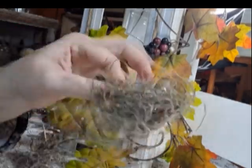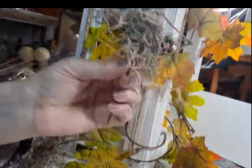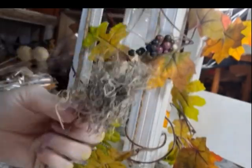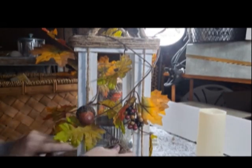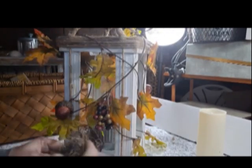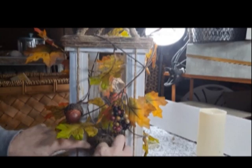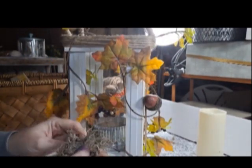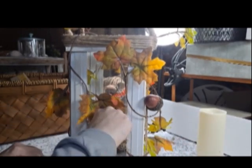And then I glued a wad of Spanish moss and made Spanish moss sticks, and I made 12 of them to poke into the styrofoam, and this way the moss won't fall out and shed all over my vehicle when I transport this lantern somewhere to show somebody. I took 3 Spanish moss on a stick and put them on each of the 4 sides.